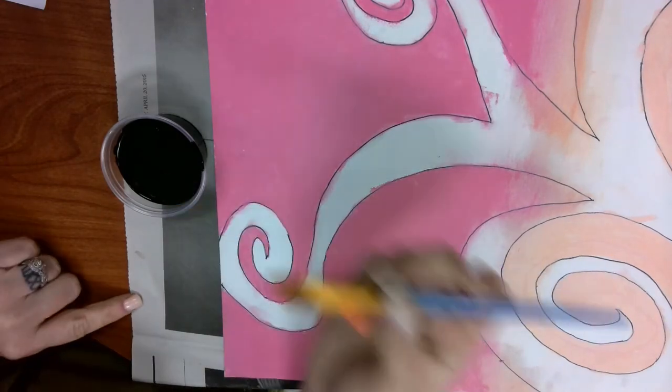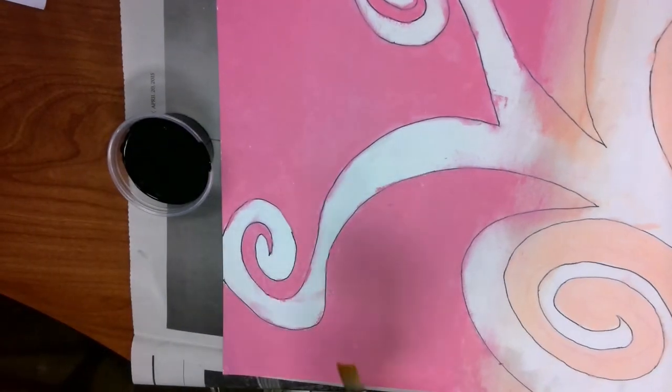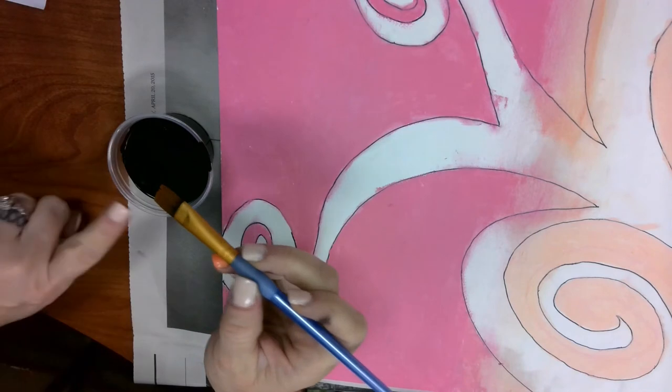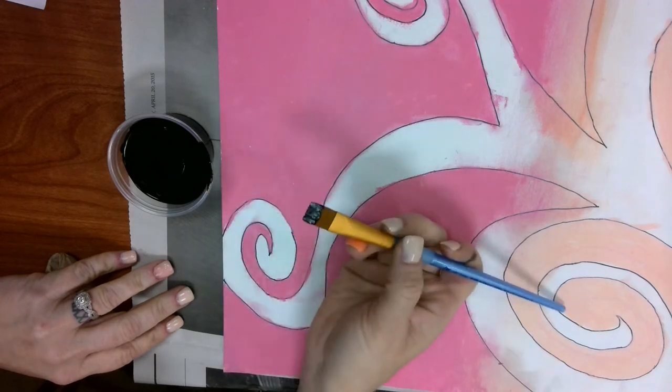All right, so I prefer flat brushes. You're gonna need more than one brush, obviously. I've got several here. For the bigger areas, you'll need a bigger brush, and for the smaller areas, you'll need a smaller brush. So here's my black acrylic paint, and I'm just gonna dip the tip in just a little bit, and I'm gonna wipe the extra off like that.